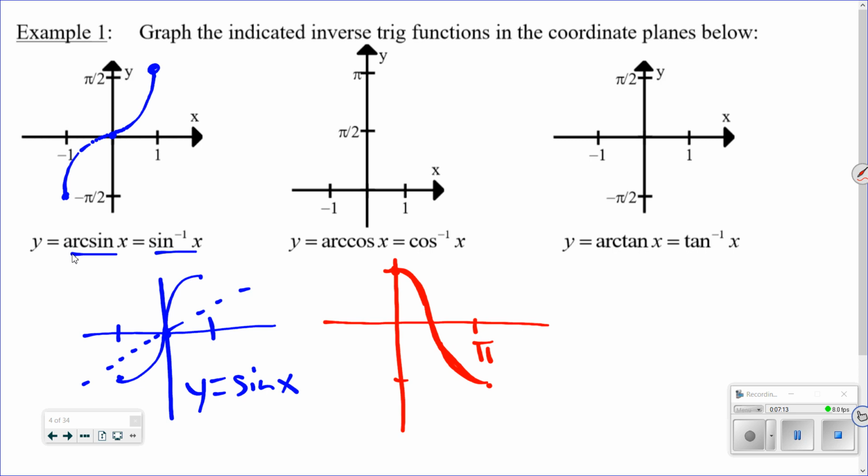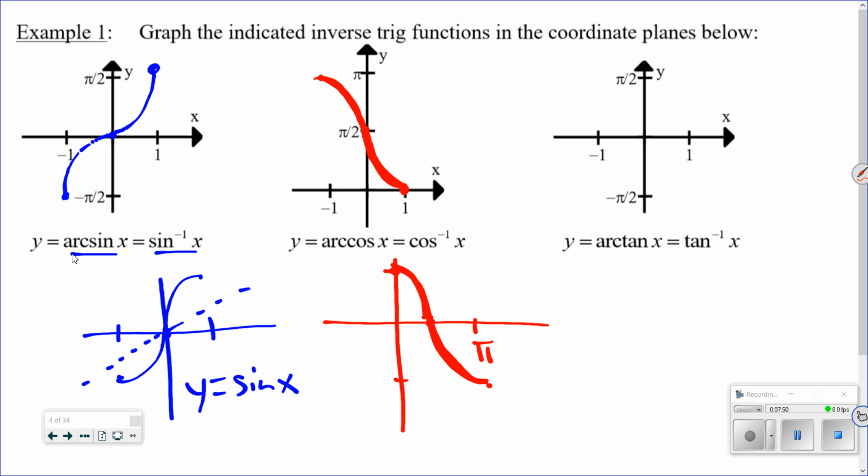Okay. So if I want to do the inverse, take these points and switch them. This one has a point at 0, 1. So this one would have the point at 1, 0. But there's a point at π/2, 0. If I switch those around, it'd be 0, π/2. This one has a point at π, -1. So go -1, π. Okay, then we have to reflect it. So this part here is that part right here, reflected across. This part right there is that part reflected across. So that is what arc cosine or inverse cosine looks like.